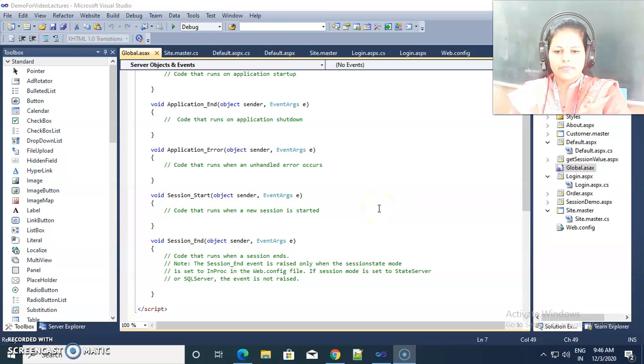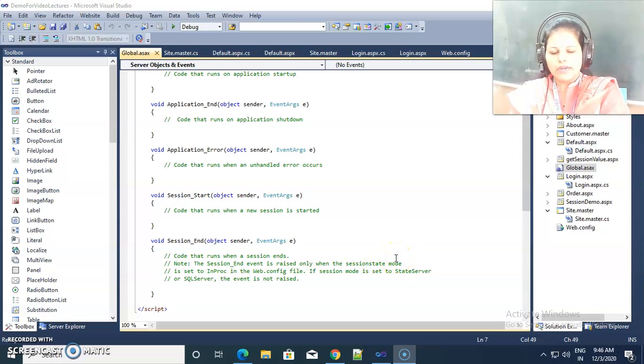Hello students, we have already started application variable state management in the previous video. This is the next part. If you don't know what is meant by the application variable, it is recommended to see the previous part and then see this part, which is the second part of application variable, where we do the functionality of total users and online or active users.